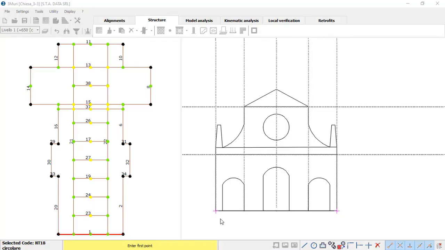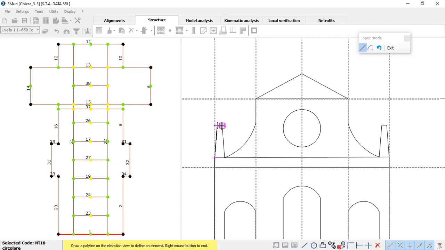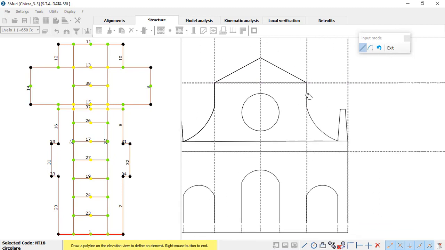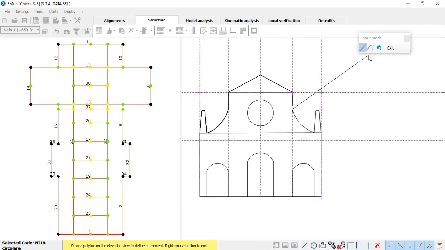Once we've selected the input mode that we are going to use for the input of our facade, we just have to begin by tracing the polyline that defines the edges of the facade that we want to introduce. As we see here, we have the option to introduce not only straight lines but also arc segments. That is going to be very useful in the insertion of very complex geometries, which is one of the potentialities that this software now has.